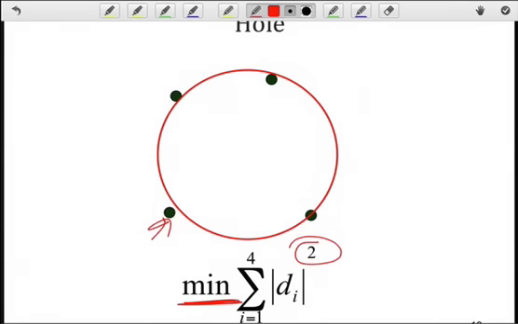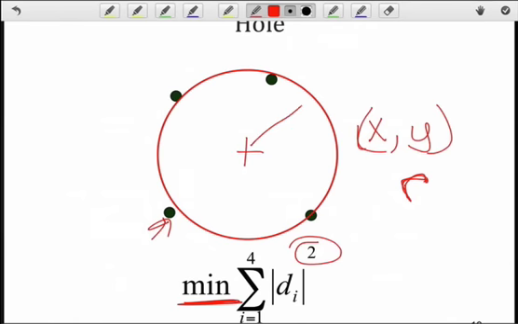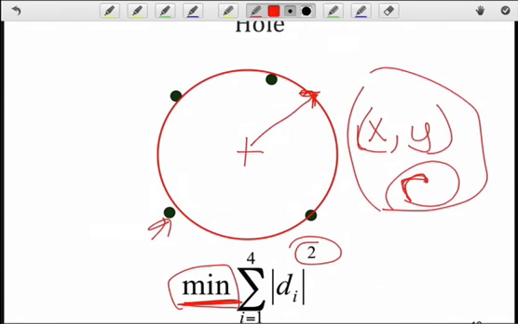What we really mean is that we're going to change the location of the center of the circle, and we're going to change the radius. They're interrelated. So I can change the value of x and y for the center, and I can grow and shrink the size of the circle based upon changing the value of r. So we'll change these 3 parameters until we find the minimum value for the sum of squared deviations.